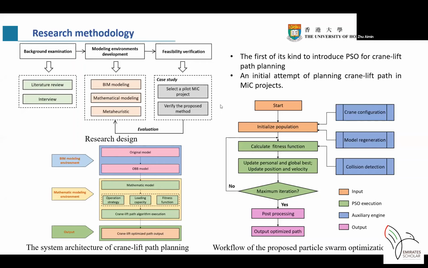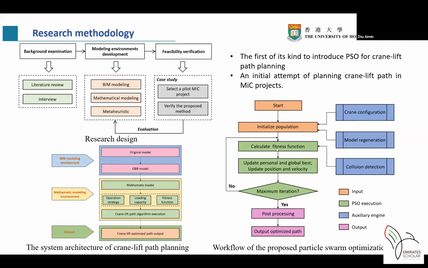Here, I would like to highlight that our proposed method is the first of its kind to introduce PSO for crane-lift path planning, and it is an initial attempt at planning crane-lift paths in MIC projects. And the picture on the bottom left is the system architecture of our crane-lift path planning. It includes the building modeling environment, the mathematical modeling environment, and an output. I will give you more details in the following slides.